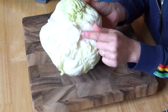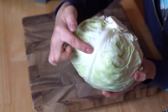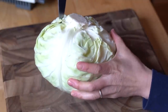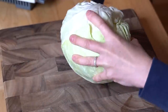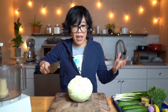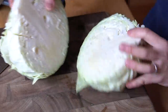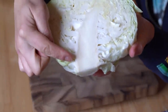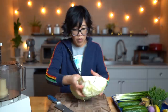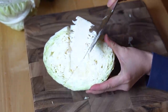The outside leaves tend to be a little burry, so you can peel some of those off. Right here is the stem — this is where the cabbage is attached to the plant. This area along with these sections have really big ribs — can you see that? They can be a little woody, so you can take your knife and core it out — you're basically cutting a cone. If you're worried about your knife skills and potentially impaling yourself, an easier way is just to cut it in half. Then you can see the core running from the base all the way to the top — that woody stalk gets pretty tough, so we want to remove it.